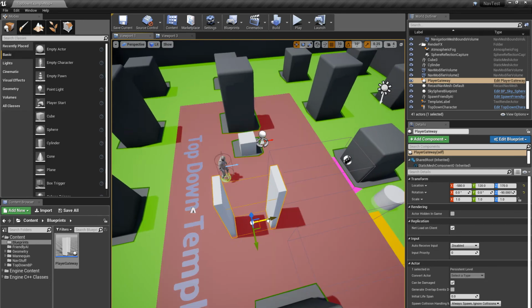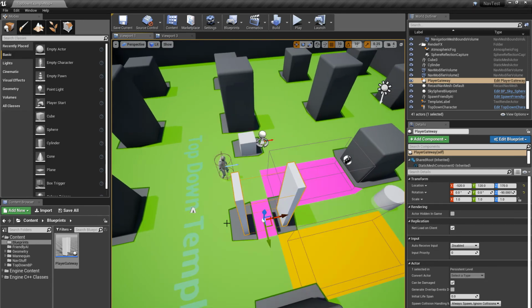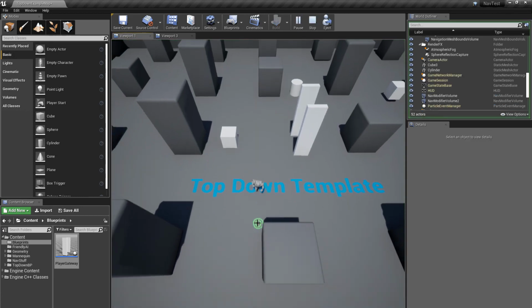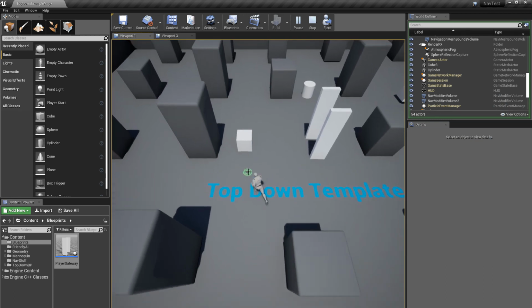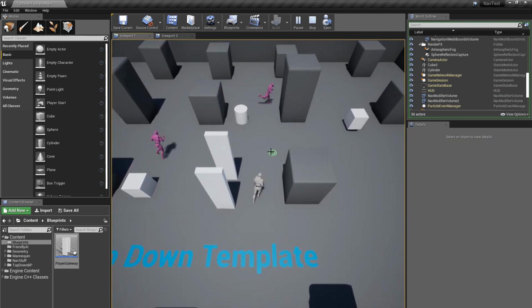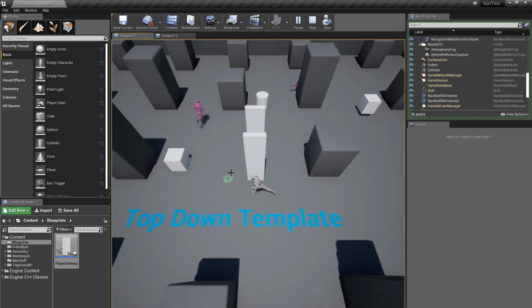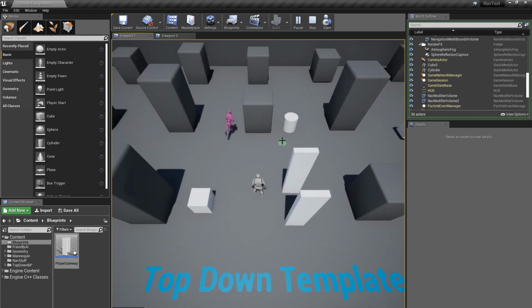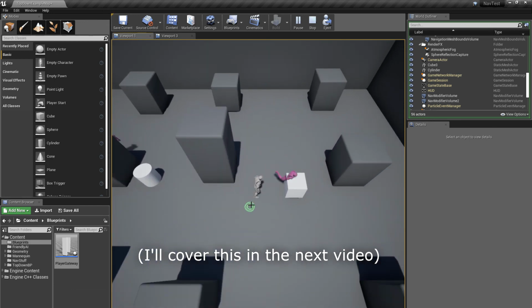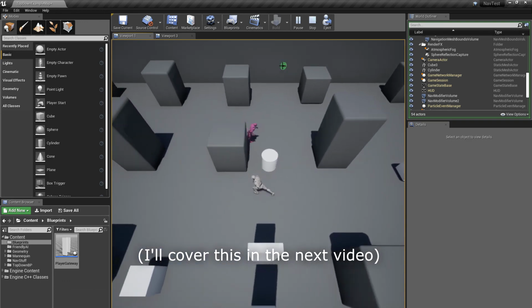Right, that is more what I wanted. So the players should either go around there or around there if this works. Let's see. Yep, taking the long way around. So that's how to make the friendly AI take different paths to avoid areas that you blocked off. That's most of what you want, but let's now look at how to make the player avoid areas when you click. So he shouldn't be going through that area, but he is. This is the bit that's surprisingly hard for reasons I'll now go into.